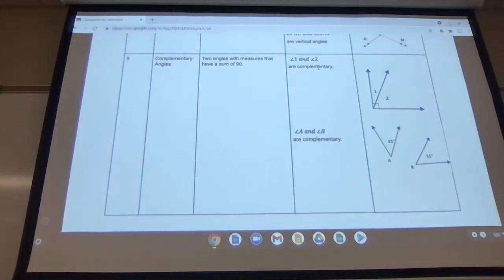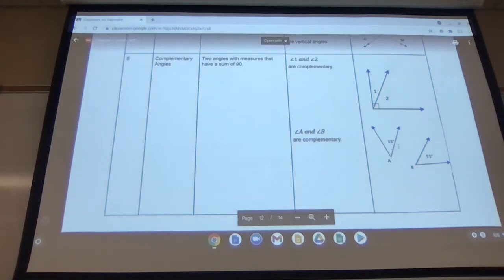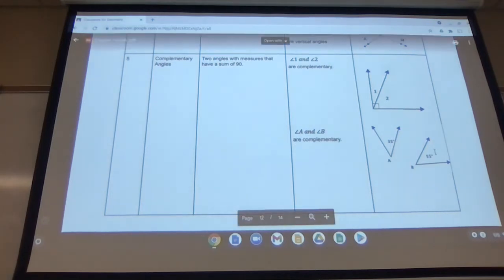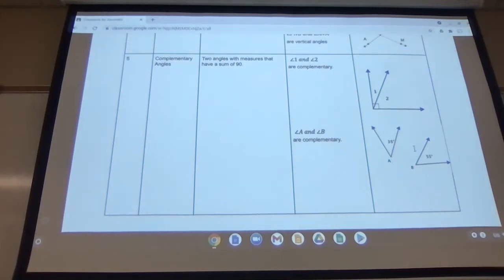So if they're connected, they'll form a right angle. If they're not connected to each other, then they would be separate like this, and their two angles would just have to add up to 90. Here you've got 35, here you have 55. 35 and 55 add up to 90, so that makes them complementary. So sometimes they are connected, sometimes they are not. Questions with complementary? If people remember complementary from the past.